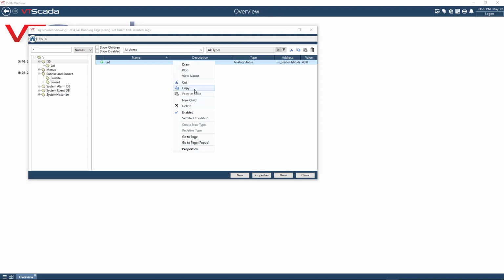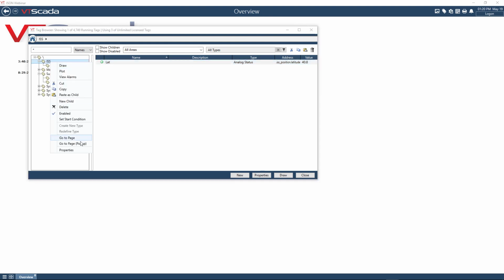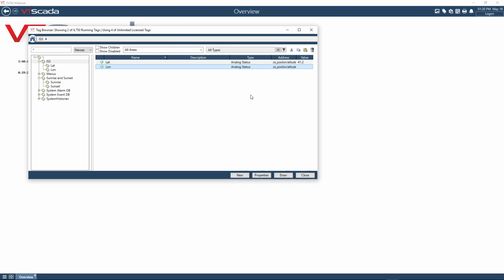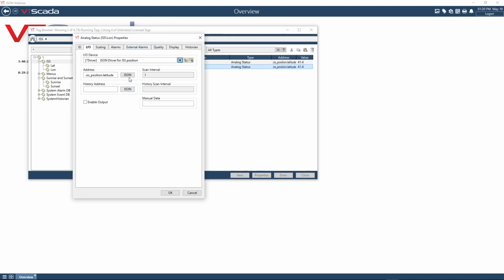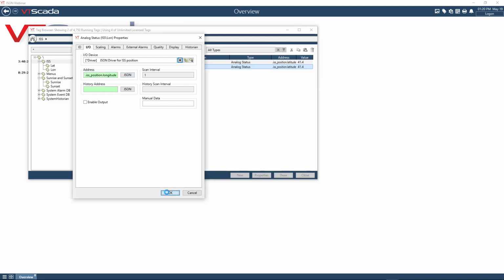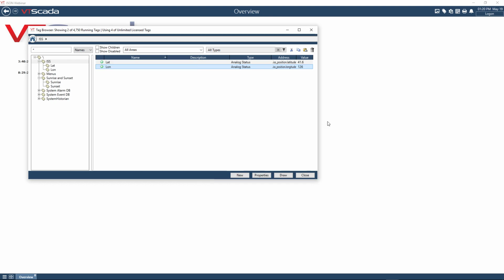Again, just very quickly copy and paste this for the longitude. Go and change the IO to longitude, and everything else should jump in there. So fantastic. So now we've got some real-time data.